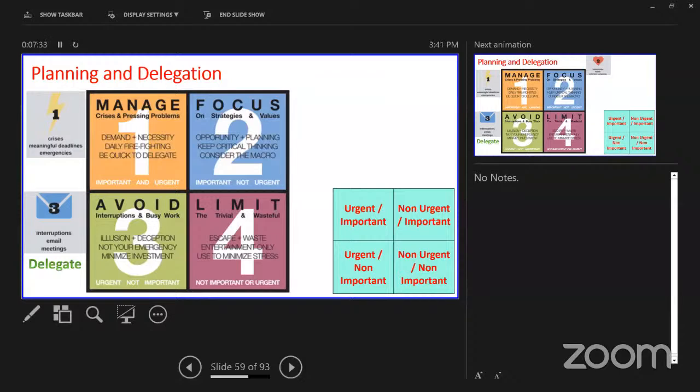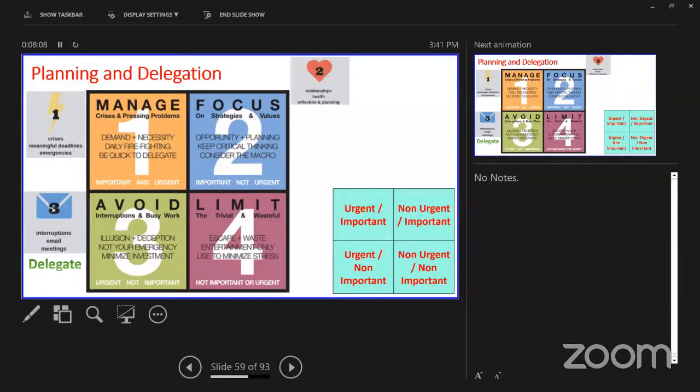For example, say there is a patient who is going to theater tomorrow, and some of his investigation reports have not arrived. You need to confirm whether he is fit for surgery. So you can ask one of the supportive staff to go to the lab and collect the report, or you can ask one of the nurses to give a call to the laboratory and get the information for you. So you don't need to do it yourself, but it's an urgent thing that should be done.